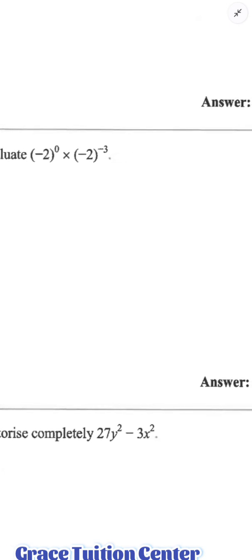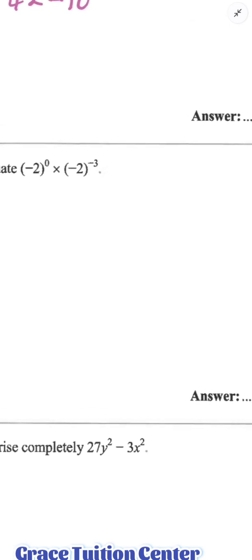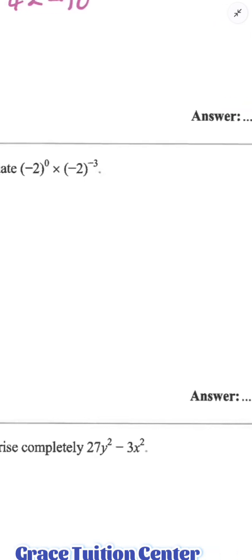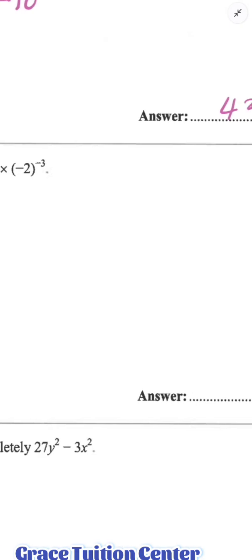So to answer this question, this is on indices. You must be familiar with some rules that are related or associated with the indices. One of the rules is a rule which says that if you have any number to the power 0, your answer will always be 1. So x to the power 0 equals 1 means that any number, where x can be any number, to the power 0, the value of that expression is what? 1.